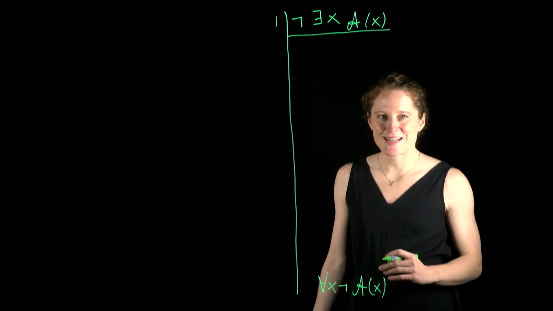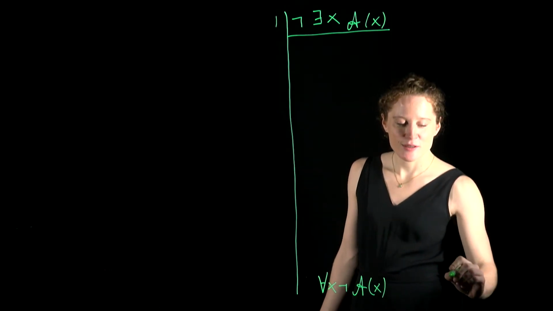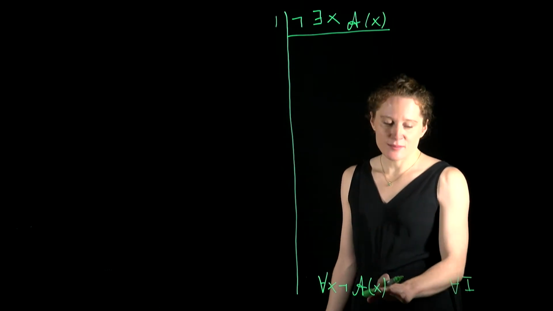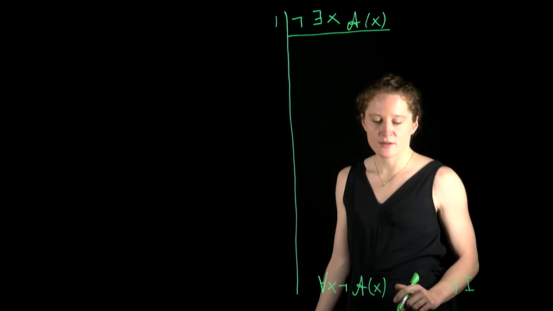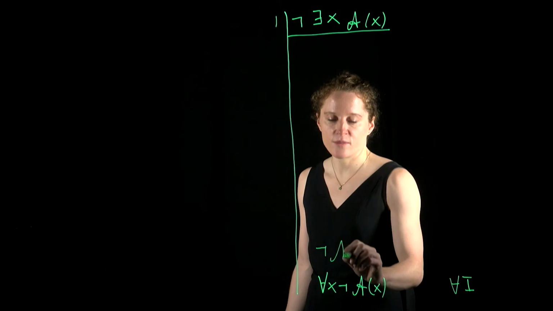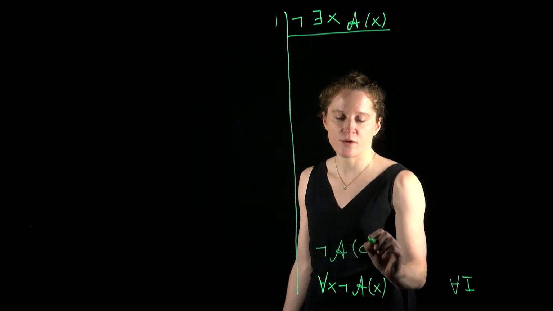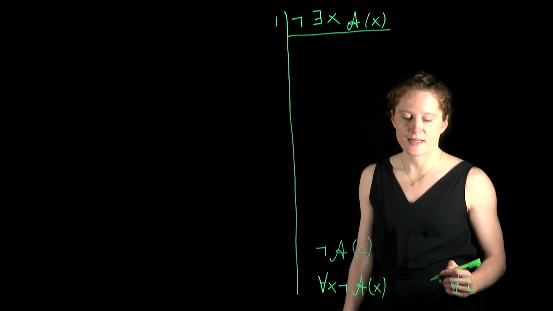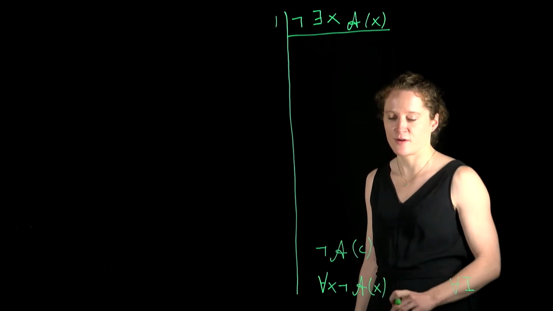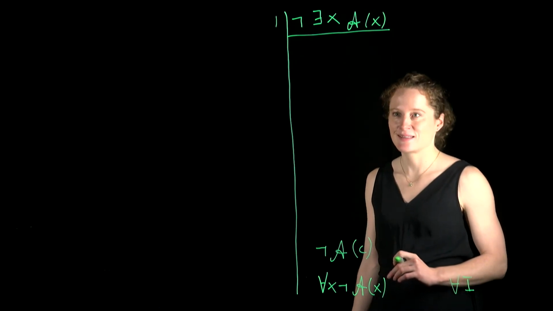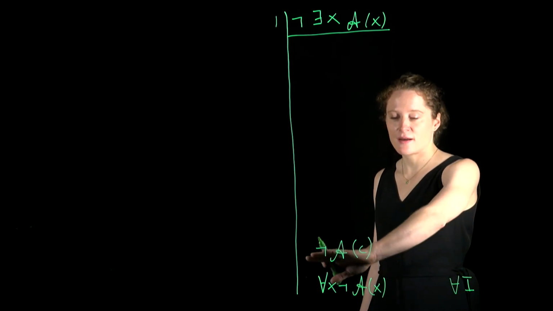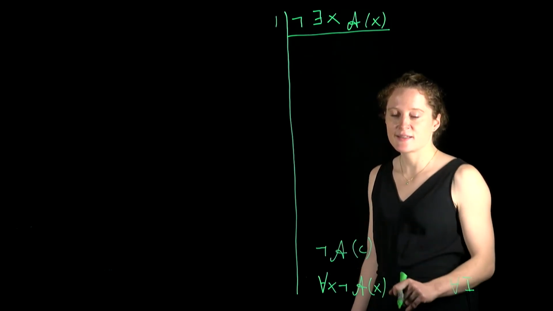Okay, so I want to prove the sentence for all x not Ax. Backward planning suggests to prove this conclusion using universal introduction. In order to be able to prove the sentence using universal introduction, I would need to have a sentence of the form not Ac somewhere earlier in my proof, where c is a name. Since then I can apply universal introduction to infer that for all x not Ax. Now our goal has shifted a little bit. Now I want to prove that not Ac.